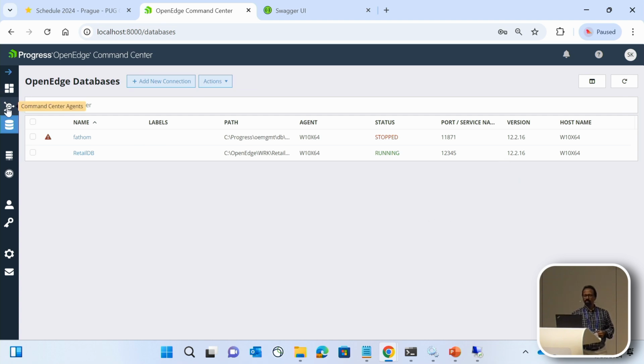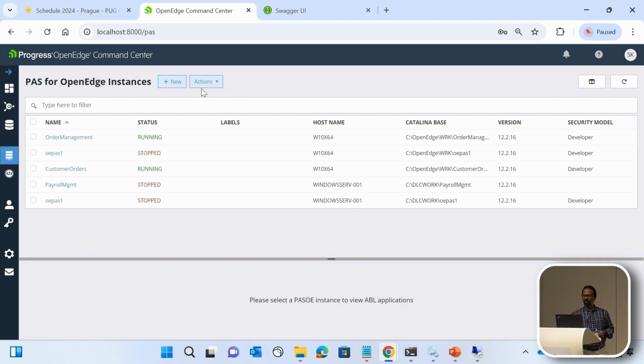Moving to the next operation that we have, for example, in 12.2.16, I have customer orders and order management PASOE instances. For the load balance setup of PASOE, what I need is identical applications running on both PASOE instances.